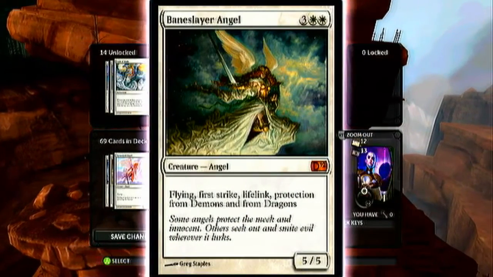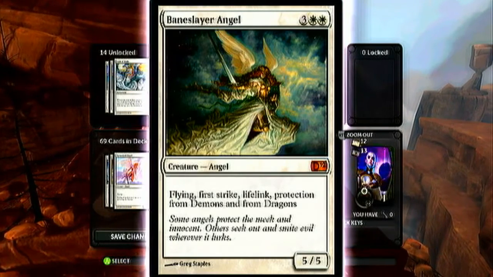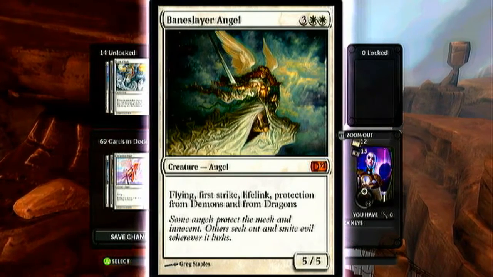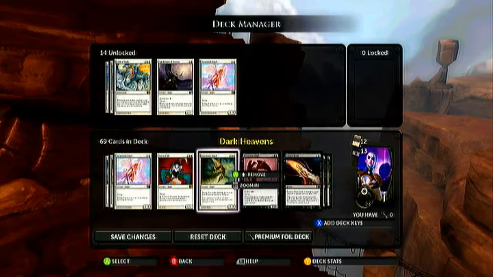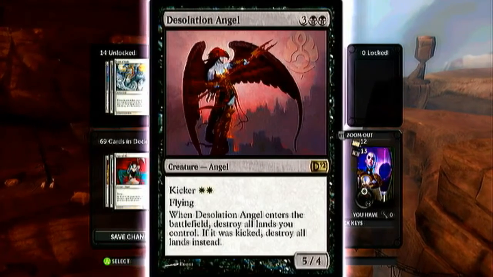Alright? Baneslayer Angel. This card is too good. Flying, first strike, lifelink, protection from Demons and from Dragons. This card is one of the bombs that I'm talking about that you want to reach. So, definitely stays in here.